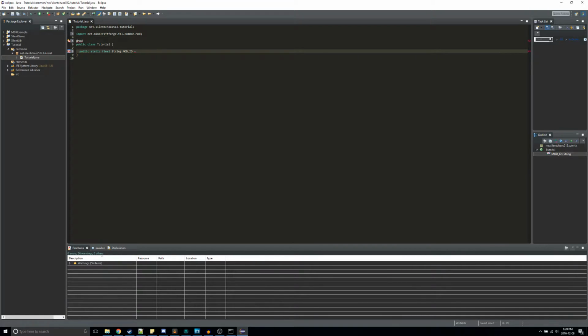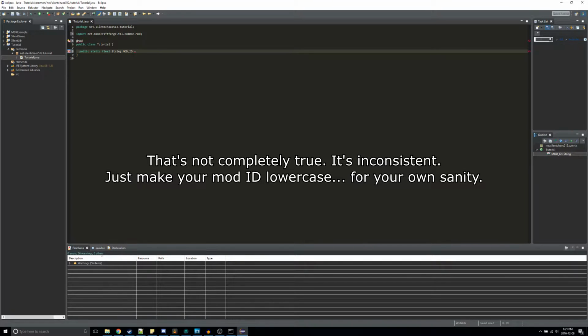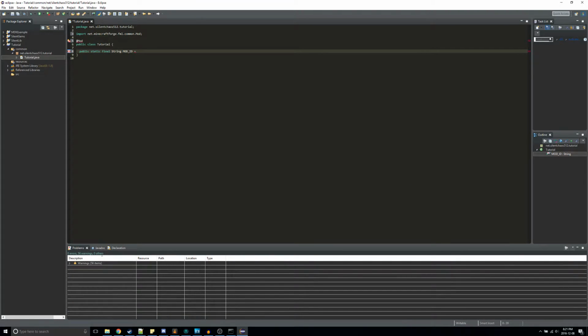So this is where we choose our mod ID, and this is important because you will need to be consistent with your mod ID. And although you can pass forge a mod ID with uppercase letters and it will lowercase it for you, there are places where you will need to have it lowercase. So if you're creating a new mod now, I recommend sticking to the new system of all lowercase letters and underscores. So for example, tutorial underscore mod would be an acceptable mod ID. We're just going to call this one tutorial. All lowercase letters, no special symbols or uppercase letters or anything like that.